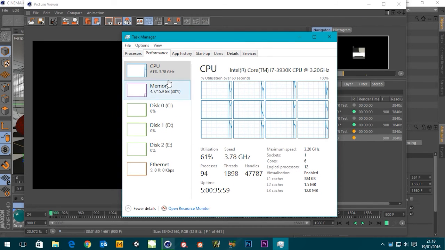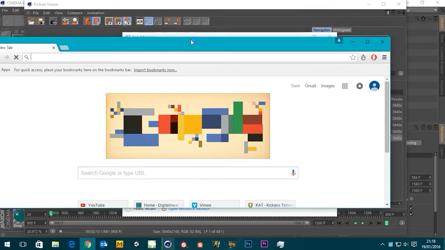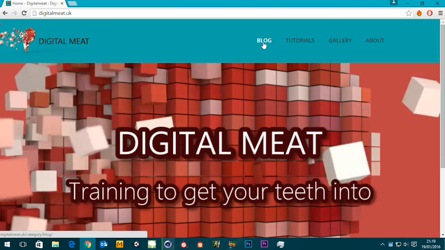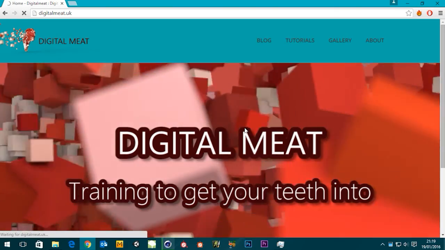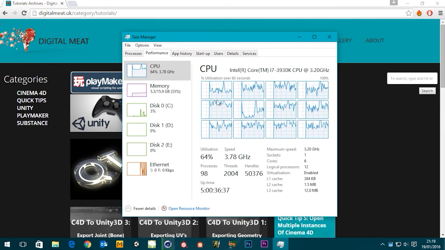And as you can see, the CPU says that it's only at 61%. Whereas before, when that checkbox was either off or we set it to 12, it was using 100% of the CPU. Now it's only using 61% on average. And as you can see on the graph, we've got some room at the top there. So hopefully now when I open up Chrome, and Chrome's a bit of a memory hog anyway, to be honest, let's see what happens when we try and load my website up. Still having a bit of a think, but there you go. It's opened it up. And so we managed to free up some resources there, which is exactly what we want.